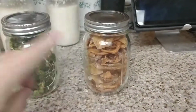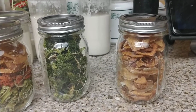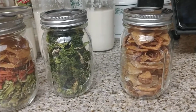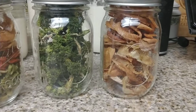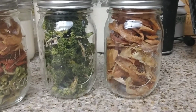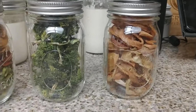Now, these, you know those onions that a lot of you do for green bean casserole, you buy those French's fried onions in the little cardboard jar? Well, you can dehydrate your own. They're not fried, they're just dehydrated. They're really good for you. And then break them apart and put them on top of your green bean casserole. Really great way to use that. We also use it to top funeral potatoes.